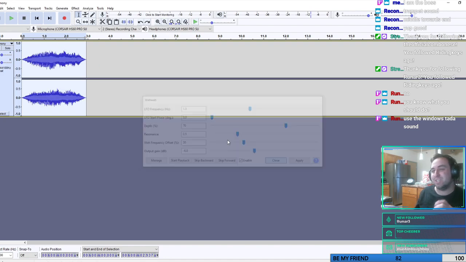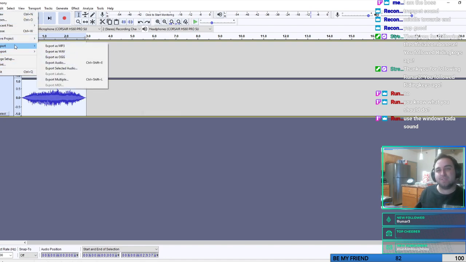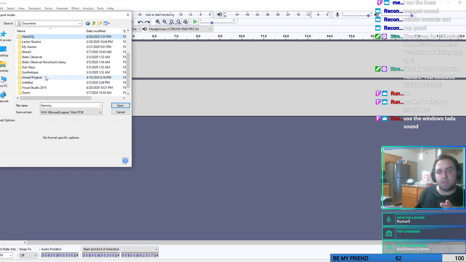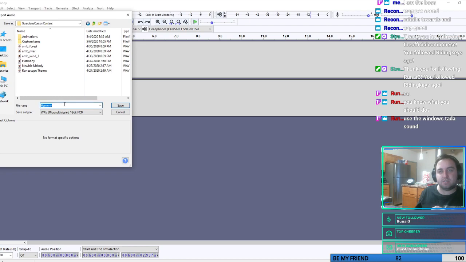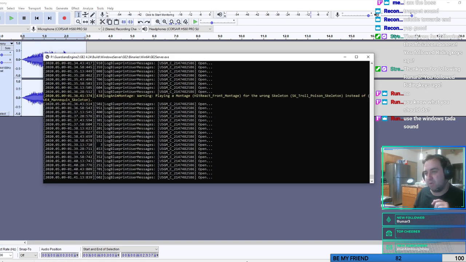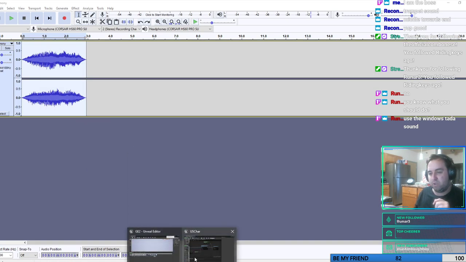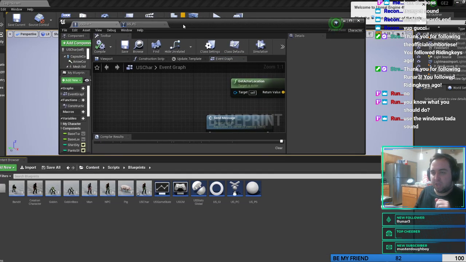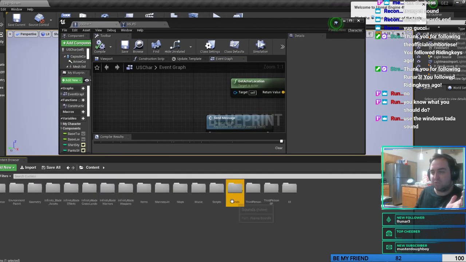Okay, we're just going to take this part here. So we'll just export it. We need to make it a wave, or WAV, or however it's pronounced. Let's just do level up sound. Unreal Engine doesn't like any other file type for sound other than .wav. There are workarounds, but it just really doesn't like it.